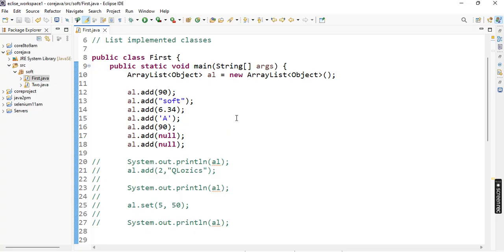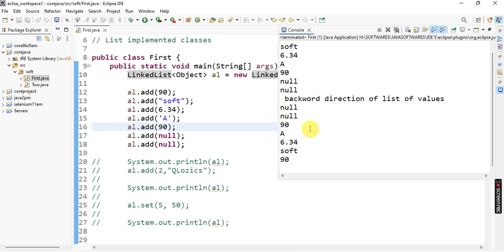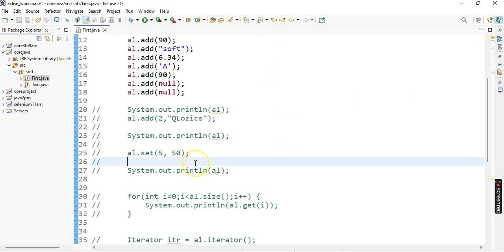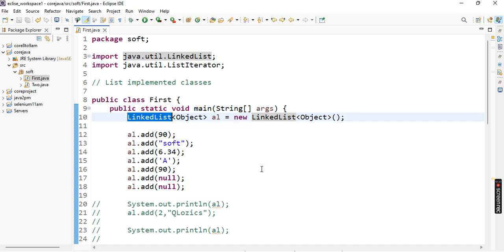Okay, so finally here the point is, there is a lot of information, a lot of functionalities we can implement using the array list class. So suppose here I change to linked list, just I change the linked list object. If you take array list or linked list, both have the same functionality, there is no change. Whatever we did previously using the array list, the same scenarios we can do using the linked list.